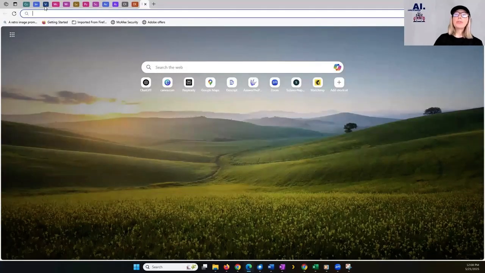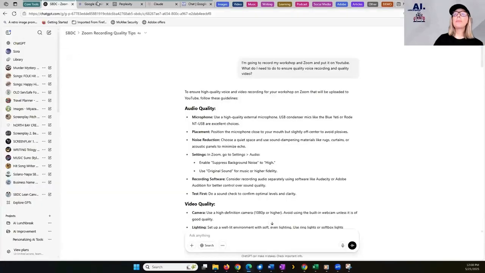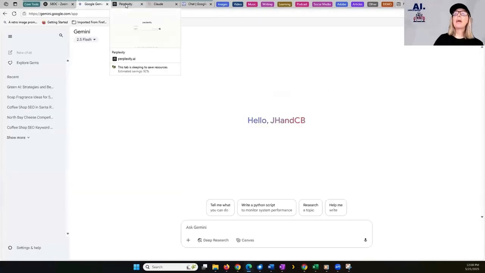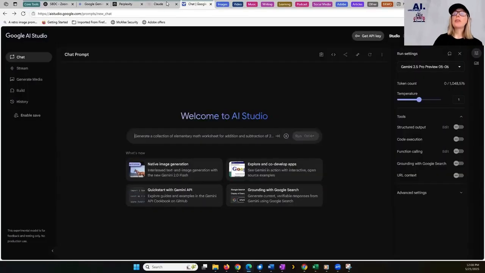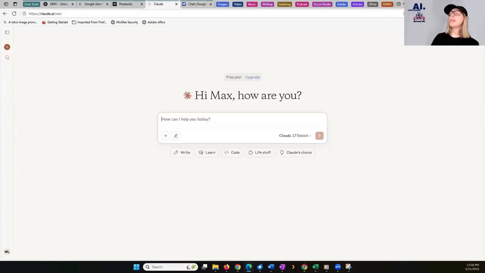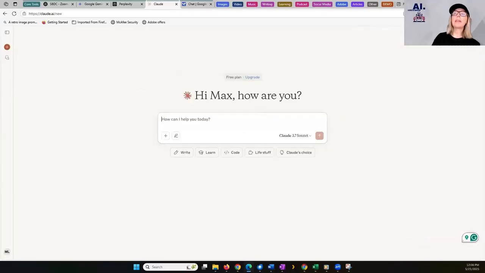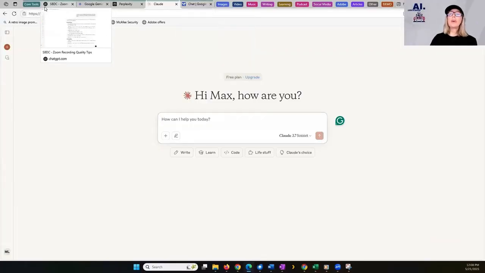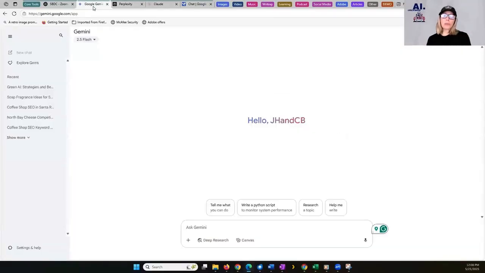There's also general tools. So these are going to be the ones that you're typically thinking of, right? So this is ChatGPT, there's Google Gemini, Perplexity, Anthropic's Claude, and this is another Google thing I've got open there. And then because I'm in Microsoft Edge, I can open over here. I can also open up Copilot, Microsoft Copilot as another option. Just by doing that, I can open it up in here as well. So we've got all of these different options, which are just general tools. And that means AI tools that I can just feed in a prompt and it helps me.